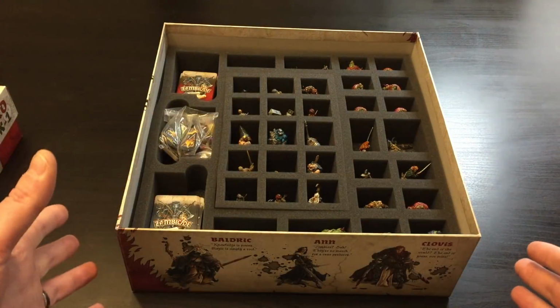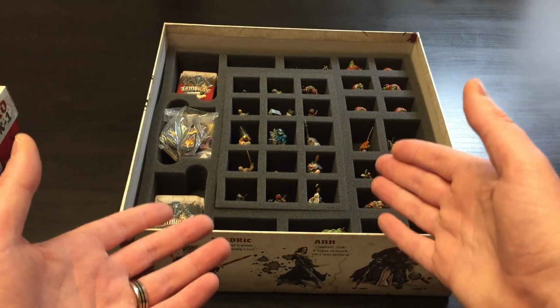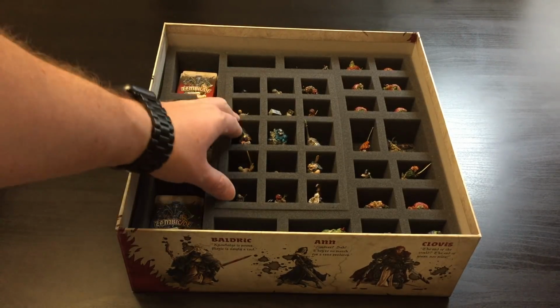So I'm a little bit disappointed with the shelf space, but at the same time, I'm able to carry and protect the models I actually care about a lot easier. And I play this game at other people's houses, so being able to transport it around and knowing they're safe is a great positive for me. Perfectly, that leads us on to the second point, the protection.